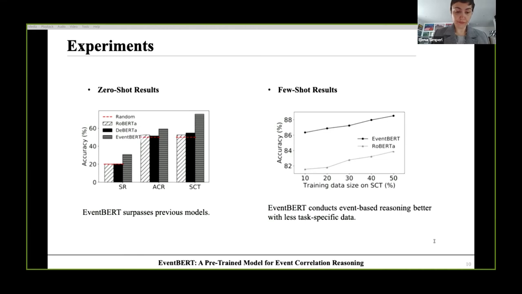The right figure plots the accuracy of Roberta and EventBERT on story-closed test with various sizes of training data. First, when more training data is used, accuracy of both increases since they learn more domain knowledge or task-specific knowledge. Second, EventBERT outperforms Roberta by a large margin, about 4% to 6%, and the margin is consistent, which verifies EventBERT conducts event-based reasoning better with less task-specific data.